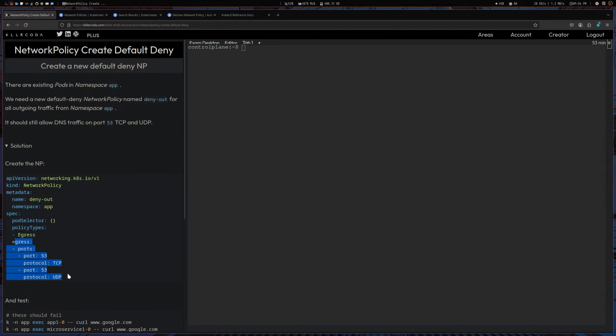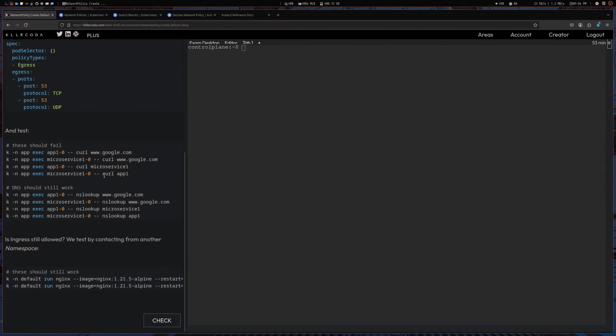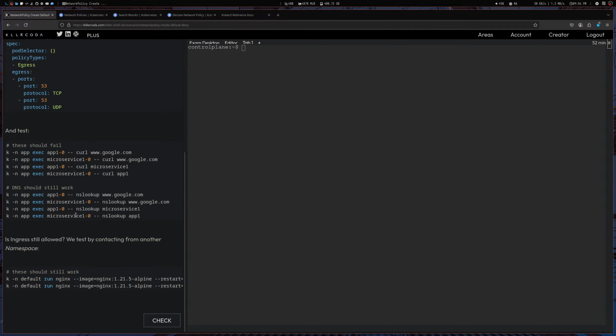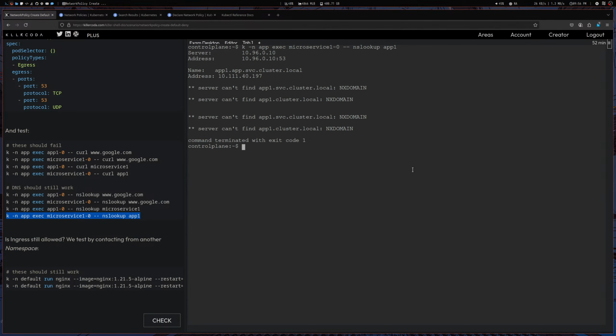Solution egress. Yes, that's how we did it. So yeah. These should fail, these should work. Works like a charm. Is ingress still allowed? We test by contacting from another namespace.